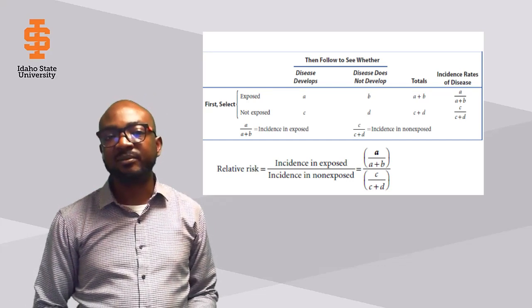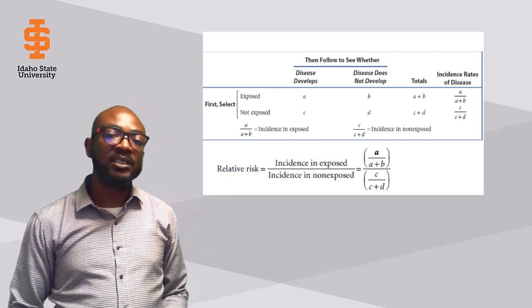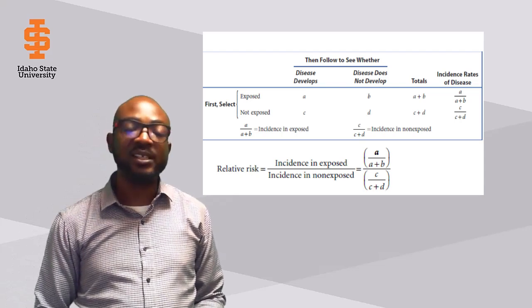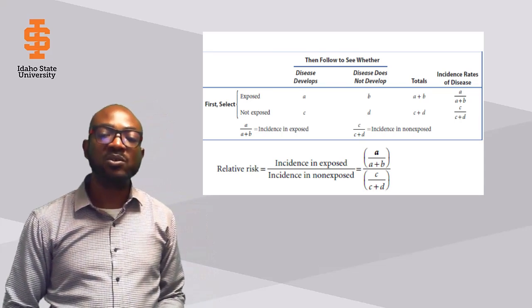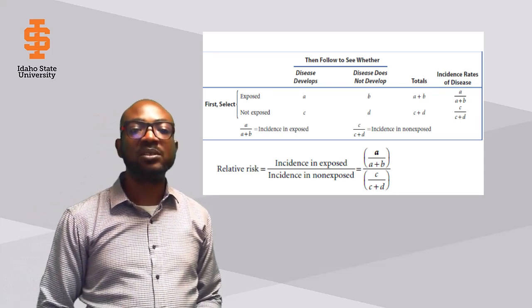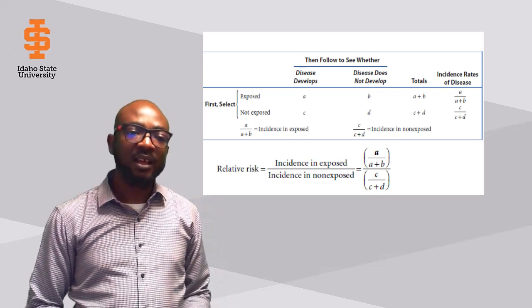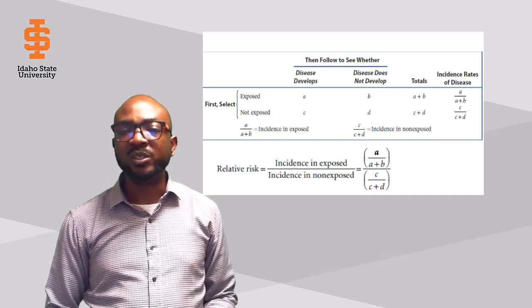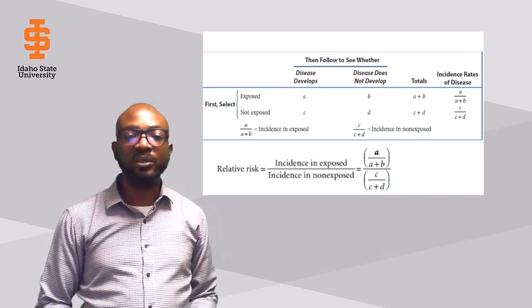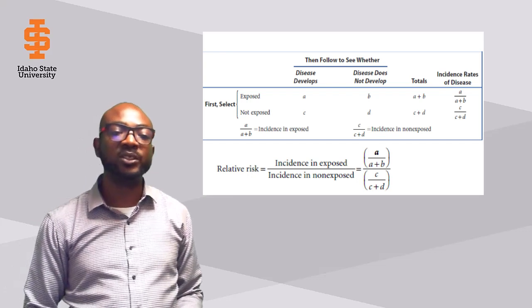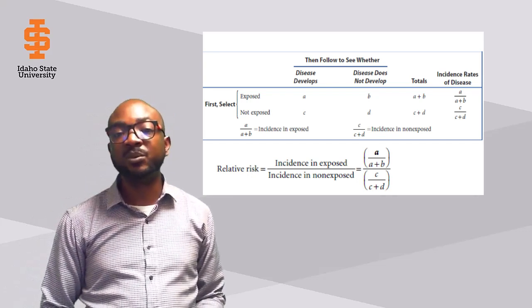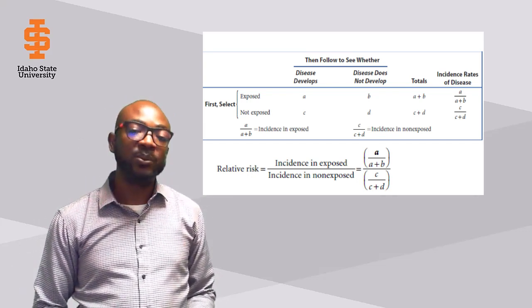So we have seen that in order to calculate the relative risk, we must have values for the incidence of the disease in the exposed and the incidence in the unexposed, as can be obtained from a cohort study. However, in a case control study, we do not know the incidence in the exposed population or the incidence in the non-exposed population because we start with diseased people, cases, and the non-diseased people known as the controls. Hence, in a case control study, we cannot calculate the relative risk directly.